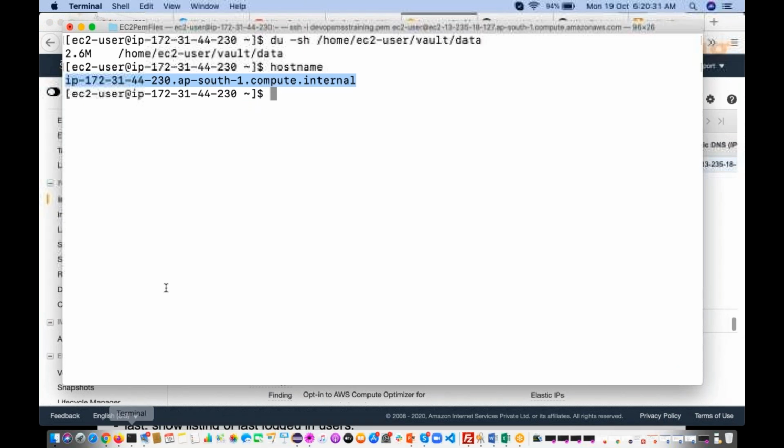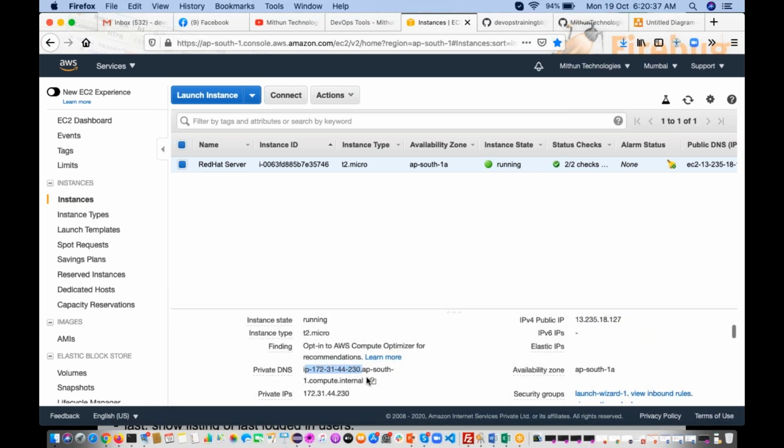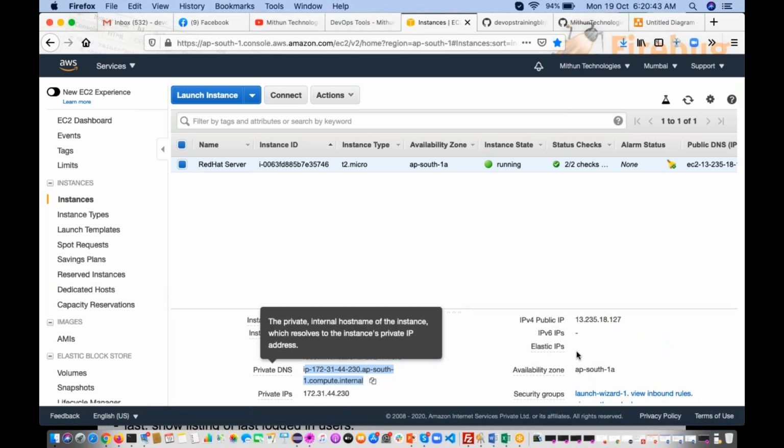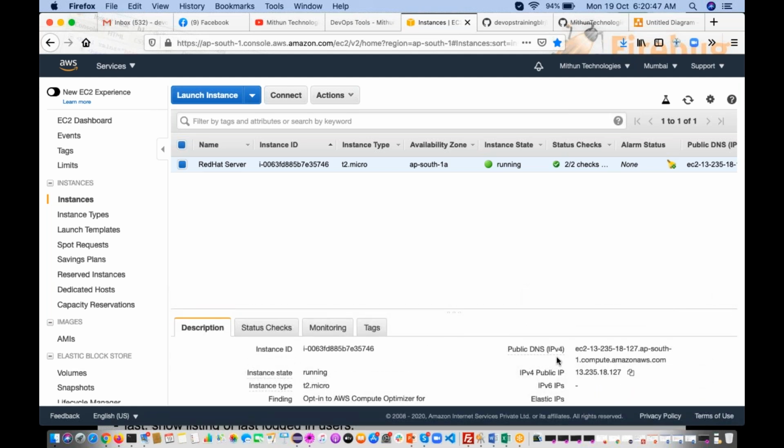EC2 13.235. If you observe here, it is giving the private DNS and host name. So, private and public. This public IP address and public DNS are going to change every time you restart the server.